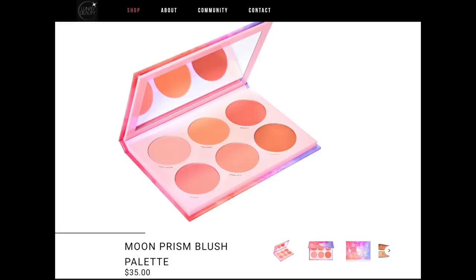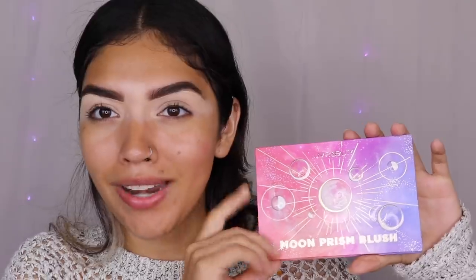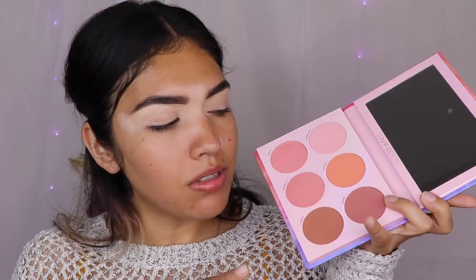Now this is a blush palette — the Lunar Beauty Moon Prism Blush Palette. We got a cheek palette. However, I didn't want to just do a look where I was talking about the cheeks. As I was looking at this, I was like, I can do an eye look with you, sir. I can do a nice little strawberry lemonade summer look. You don't have to use a blush just as a blush. You guys have seen me use blush as eyeshadow plenty of times. If you do eyeshadow with the same palette you do your blush with, you're going to look like one monochromatic bitch — and that's a good look. I love monochrome looks.